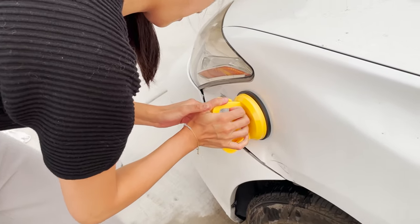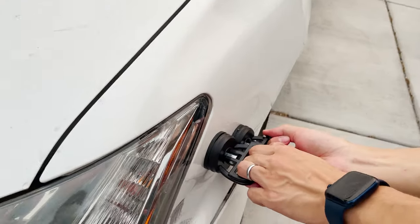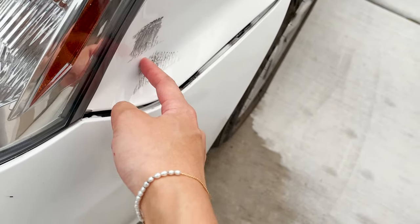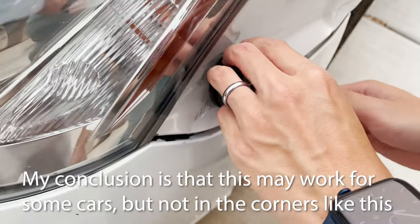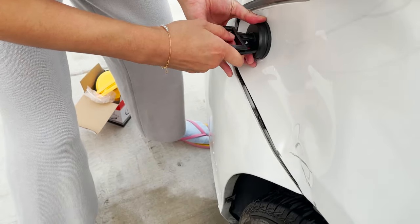I feel like the hot water is probably wearing off too. It's okay. I think the problem is that this part right here is already deformed — you have to suction this part. There's no way to grab onto that though. My conclusion is that these suction cups may work for some cars, but not for dents in the corners like this.